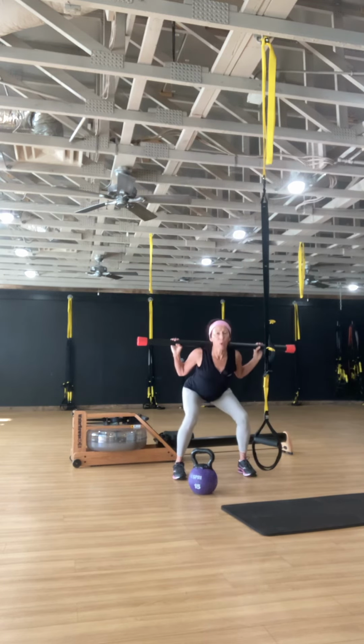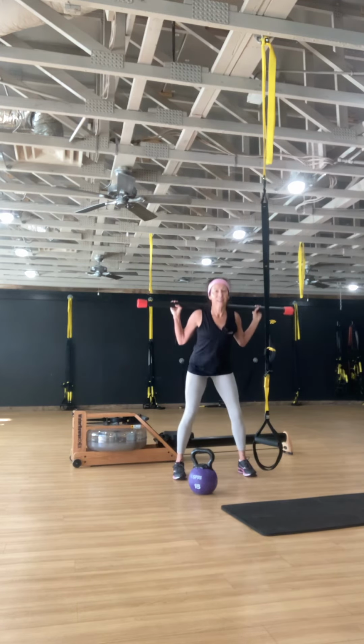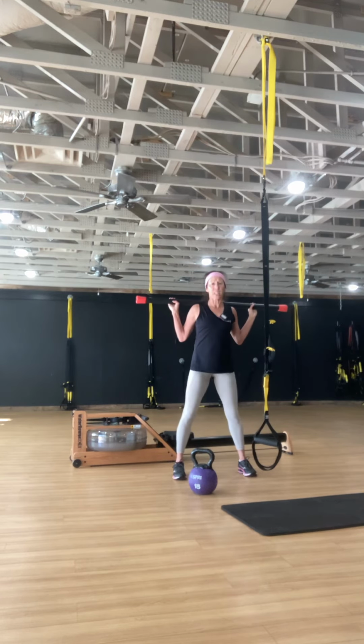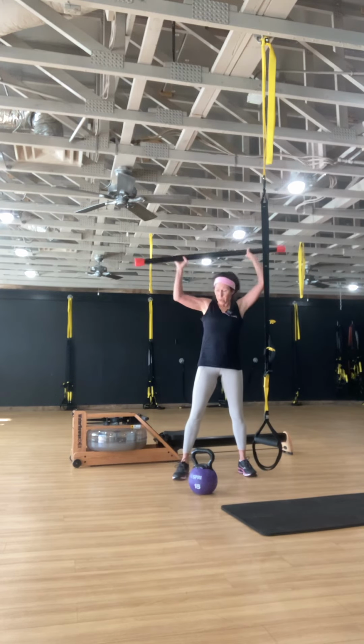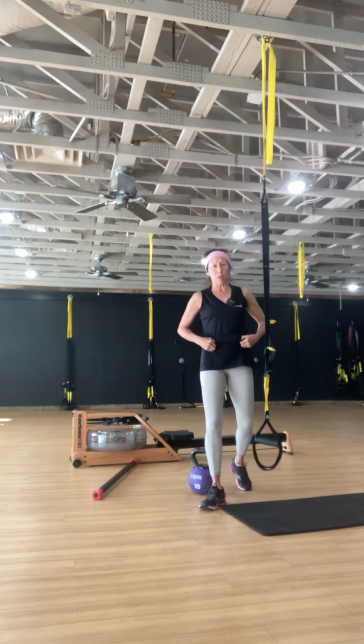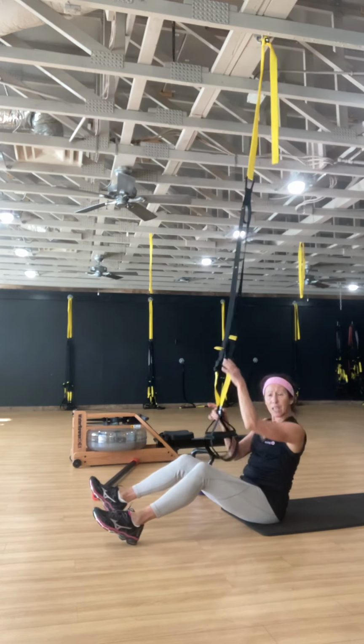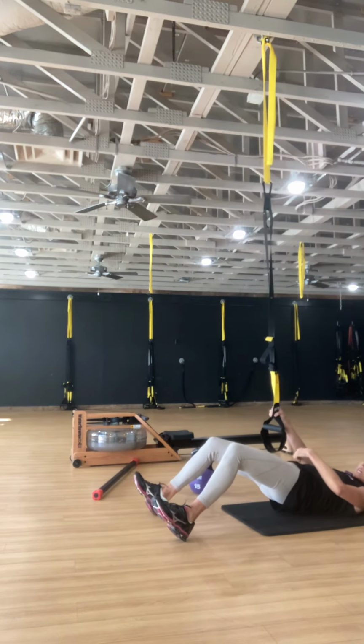We got 8 more. Four more to go, then we're going to get down on the TRX or the hip bridge. All right, guys, drive that up. Rest. We're going to go into the TRX hip bridge. If you don't have a TRX, move your hips way out and just do a hip bridge.